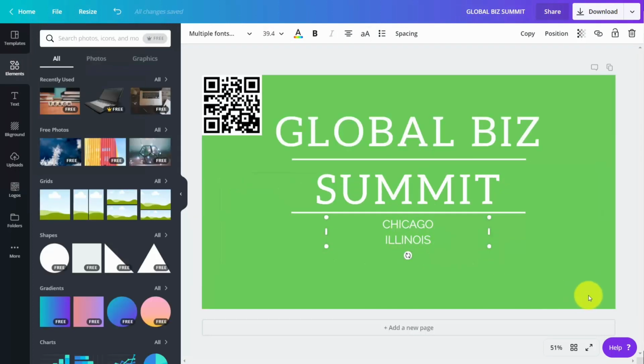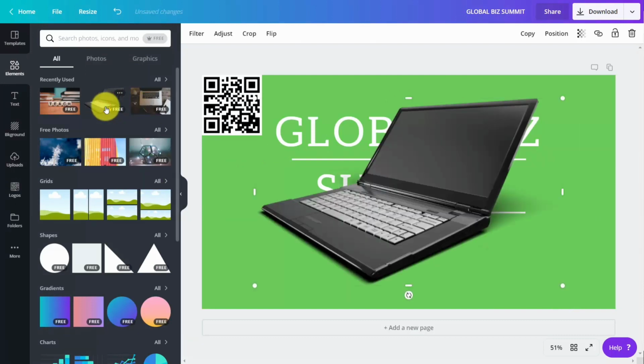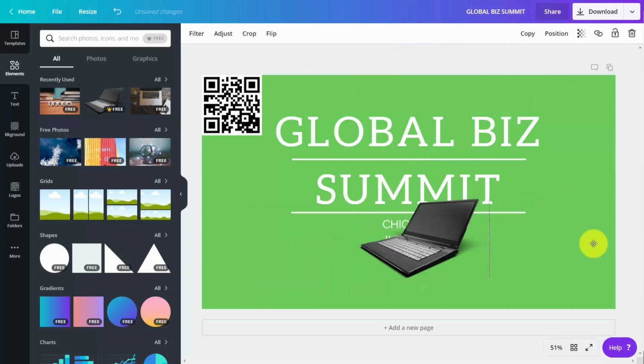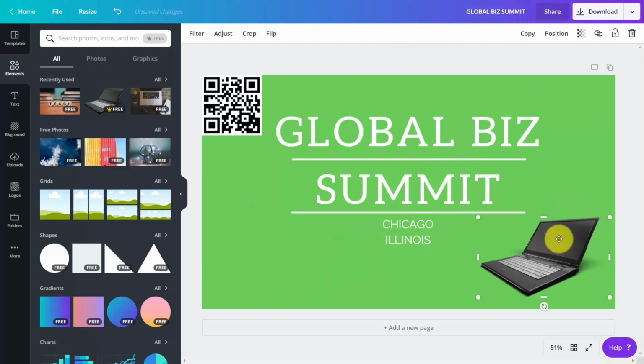And you can add in a previously used image from your elements page. And of course, we can size this element down. And as long as we have it highlighted, we can change the orientation.